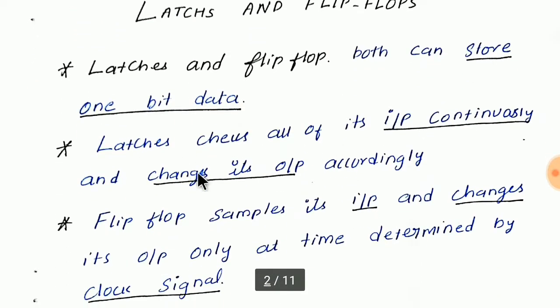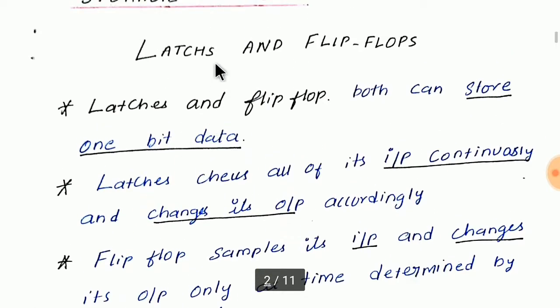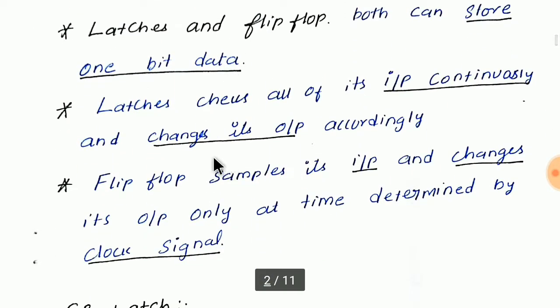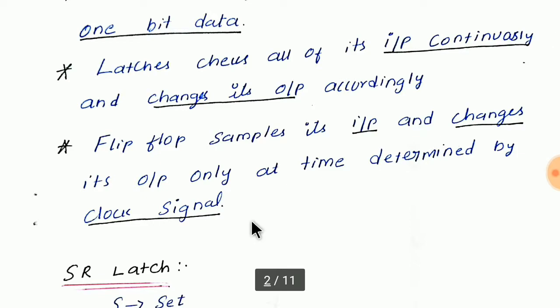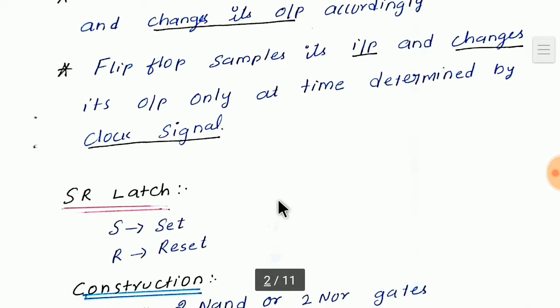Now the difference between latch and flip-flop should be known. Operation wise both are the same, the only difference is that in the latch, as soon as you give input you will be getting the output, whereas in your flip-flop we will be having a separate pin which is known as clock. If you give input, you will not have a change in your output. When you give your clock pulse, that is, if you are giving a trigger from your clock pulse, you will be getting the output. That is the difference between your latch and your flip-flop.